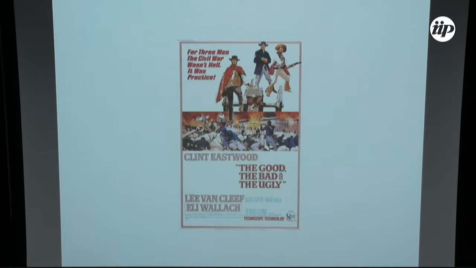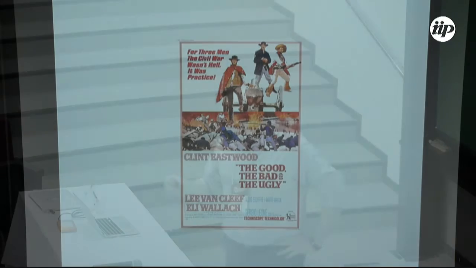This is a Clint Eastwood movie from the 70s, actually called The Good, the Bad, and the Ugly. And you may remember because it has a whistle. That's the good, the bad, and the ugly. So I'm going to tell you a story about the good, the bad, and the ugly, and I will whistle every time if the chair falls asleep.